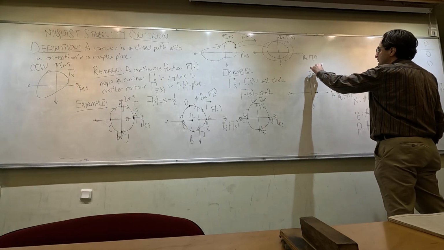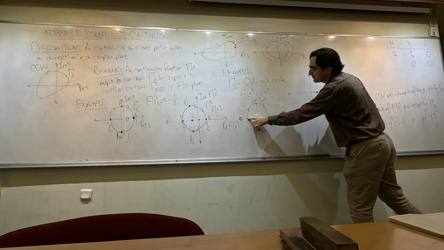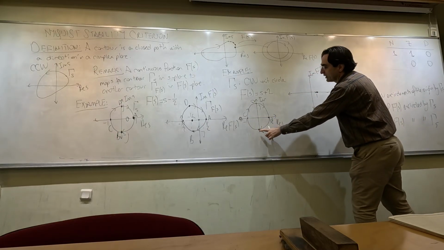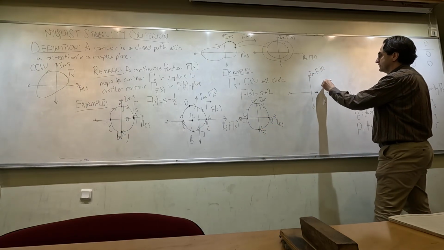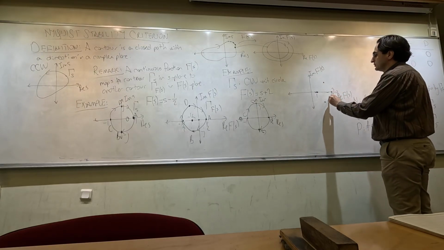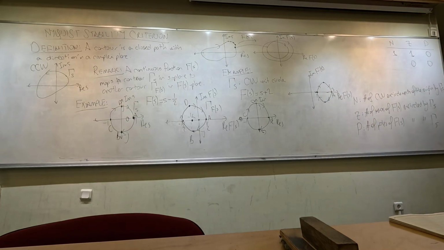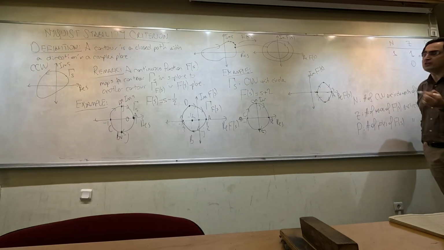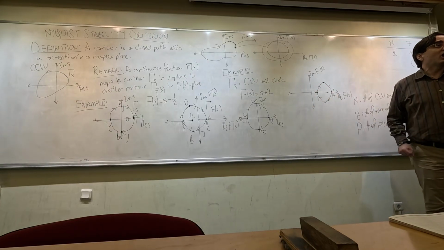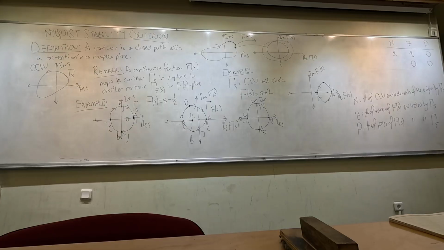Okay? And I have imaginary f of s here. The point minus 1 is going to come to the point 1. The point B is going to be somewhere here, and the point D will be here. And my new unit circle is going to be somewhere here. Again, it doesn't look like a circle, but it is a circle. Okay? So now I can answer the question of what is n. N is the number of clockwise encirclements of the origin by the transformed curve gamma f of s. Okay? How many times is the origin encircled by that curve? It is 0. So in this case, this is 0.